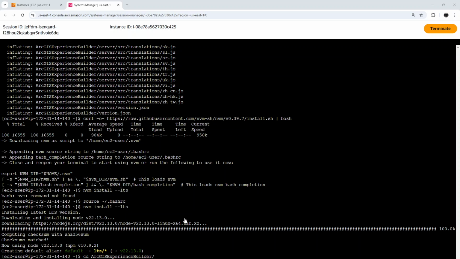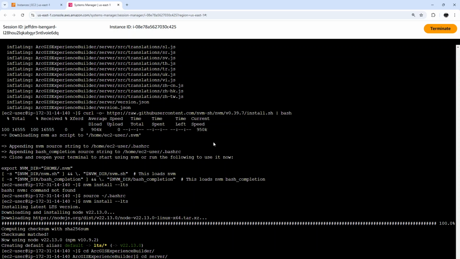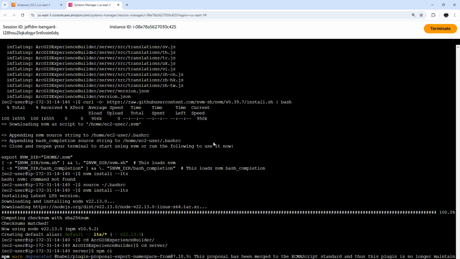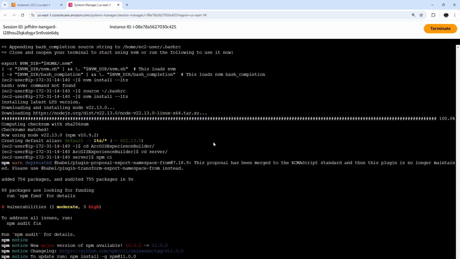We'll run the node command to build the project. And then we'll start our instance.